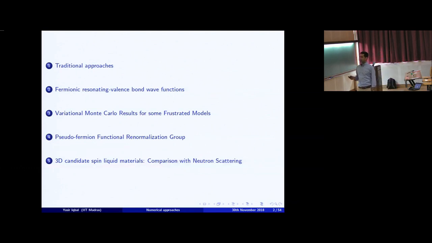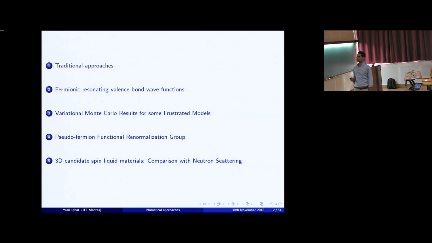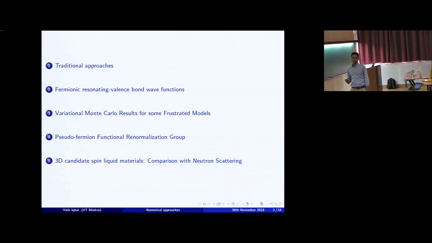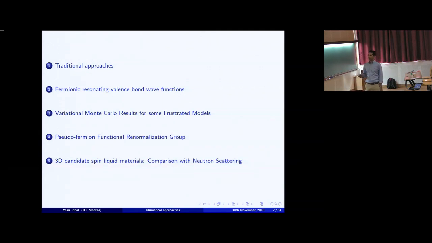Then I'll go to another framework, namely that of the pseudo-Fermion functional RG, which is in spirit not very different from a variational Monte Carlo approach in the fermionic representation, but it complements it well and overcomes some shortcomings. Then I'll talk about some interesting three-dimensional candidate spin-liquid materials that have come into prominence, and show how functional RG is able to reproduce neutron scattering data to very good accuracy. In three dimensions there is no other method besides functional RG that can do a fully quantum many-body calculation.